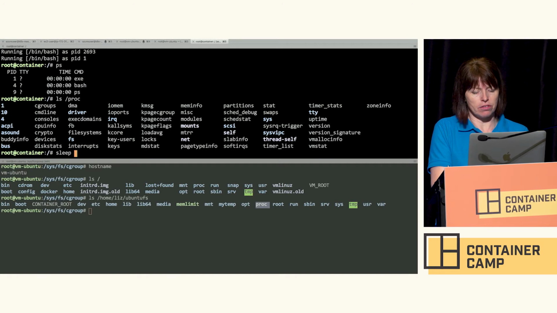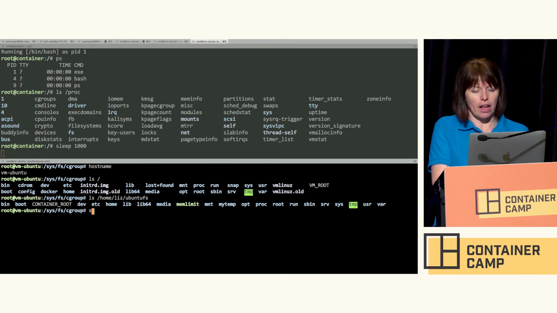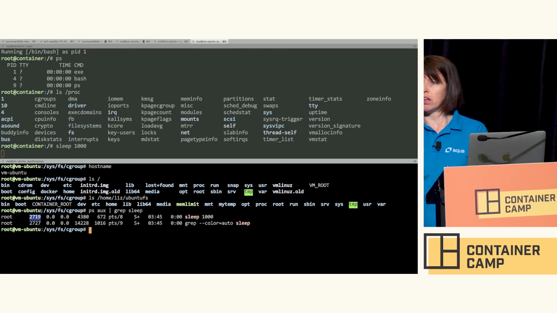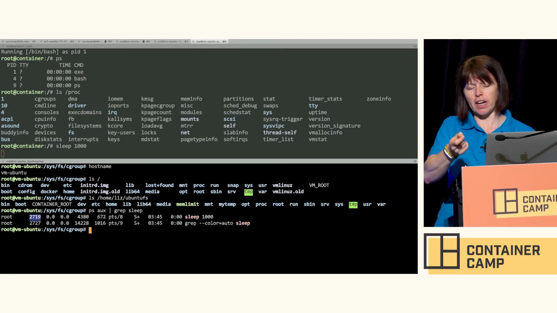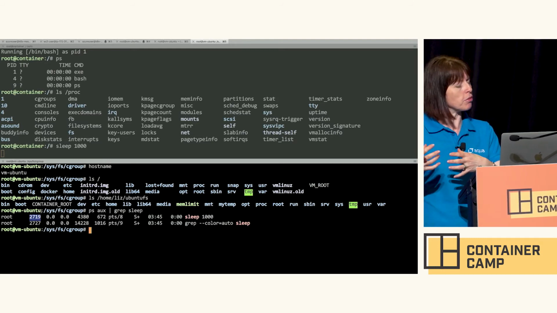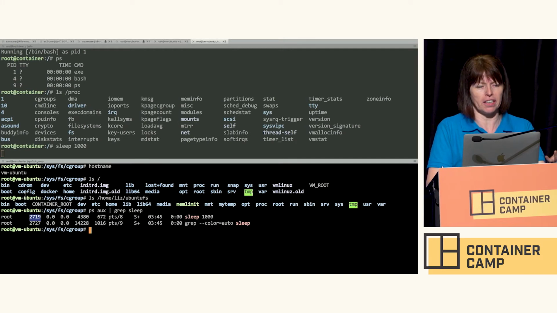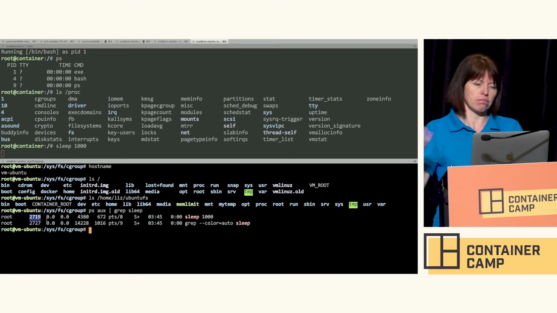If I run a long process inside the container, though, I can see it here from the host, and it has a process ID of a high number. So I think that's really an important thing to grasp about containers. They're just processes running inside this isolation layer, but they're still visible from the host. It's probably ID 11 or 12 or something from the container's point of view, but from the host point of view, it's 2000 or whatever.